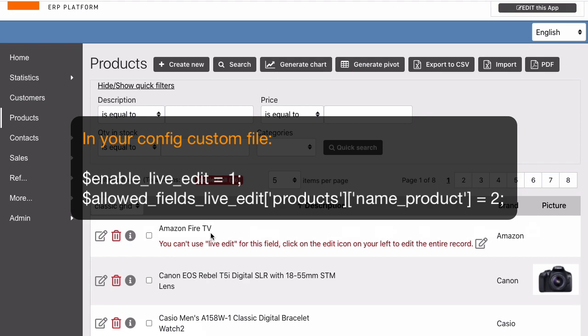Let's see this code. As you can see, instead of 1, we set the element to 2, which again means for this field not only allow live edit, but allow it even if the table is not compatible with live edit.